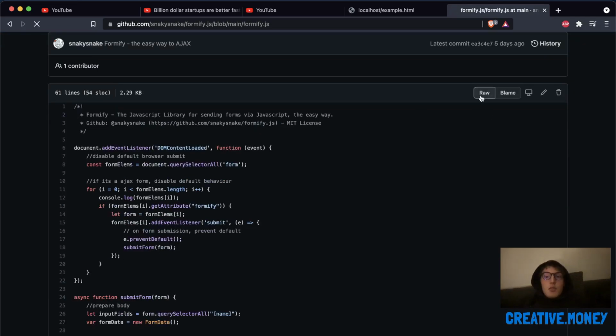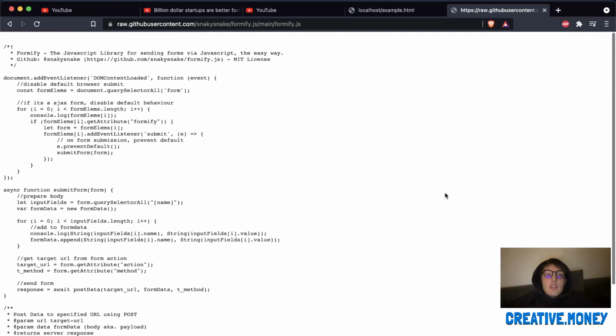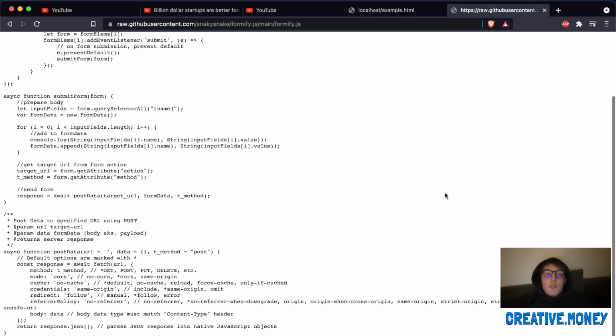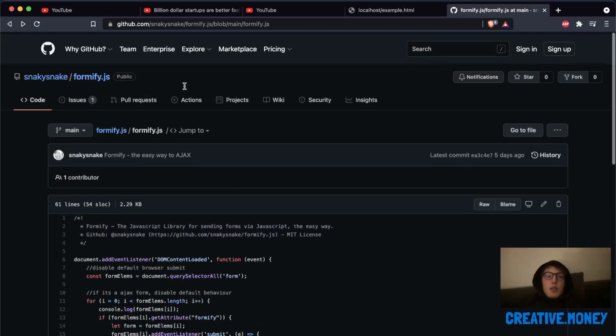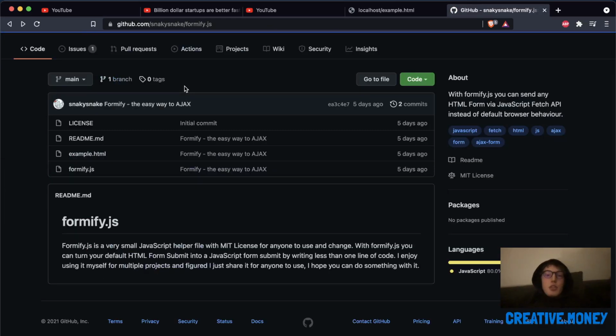If you compress it, this is all of the code. If you compress it, it's probably less than a kilobyte. Like this, it's 2.2. I haven't tried yet, but I'm sure you can get it under 1 kilobyte, and it's very easy to adjust according to your needs.